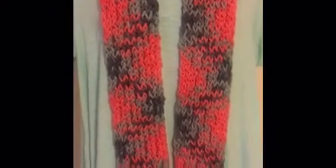So I hope you like it. It's a cute little scarf, and you can see the design that worked out on it. It's kind of cool, right? I love it. So it's up for sale if anybody wants it. Otherwise, it will go in a box to sell.